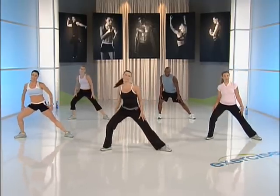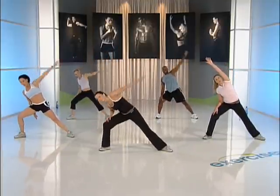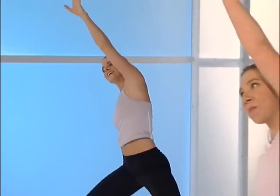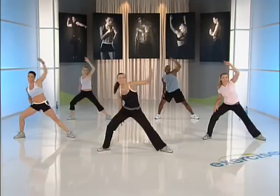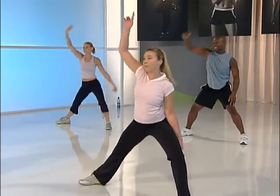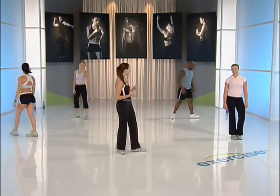Add a reach overhead. Every time you reach, pick that rib cage up — lengthen. Let's go three times. Three, hold right. Circle around and switch. Lunge three, three, two. Hold, get that stretch right here. Circle around, three. Hold. One more time — three. That feels good, doesn't it? Circle around. Now just lunge and reach. Hang on to that. Last four — big, big stretch to the side of the body. Now let's slide that foot in. Roll the shoulders back and down. I think we have earned a water break — you have definitely earned a water break.